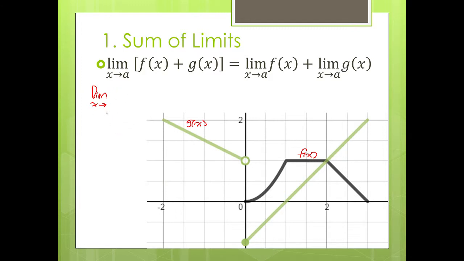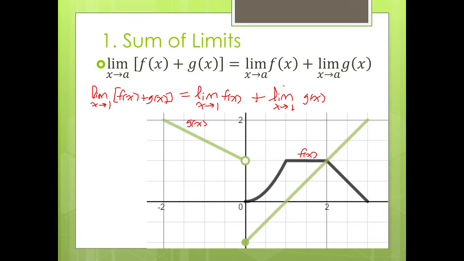So let's say 1, of the function f of x plus g of x. Well, this is going to be the same as if I were to say the limit as x goes to 1 of f of x plus the limit as x goes to 1 of g of x.